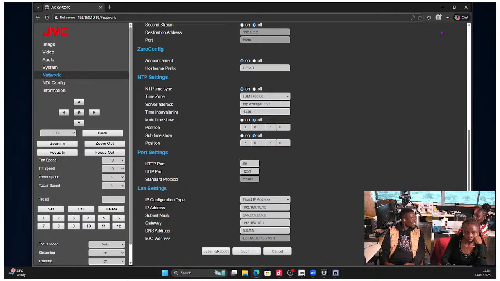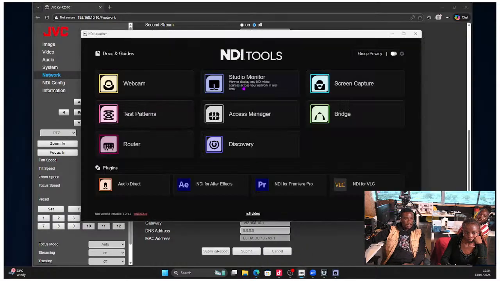Have you ever tried and then you didn't hear the voice? Because when we have audio on our camera and we pull the video using our studio monitor, we should be able to see both the visuals and hear the audio.